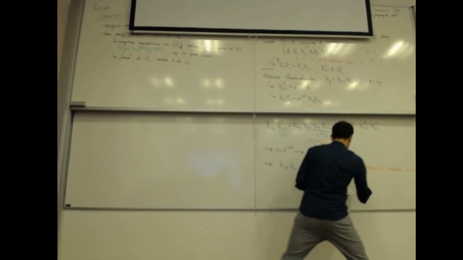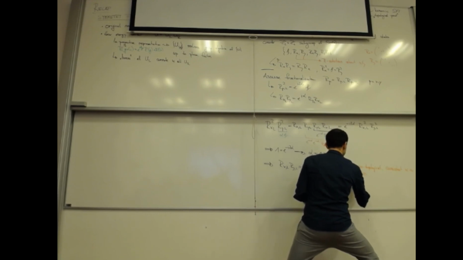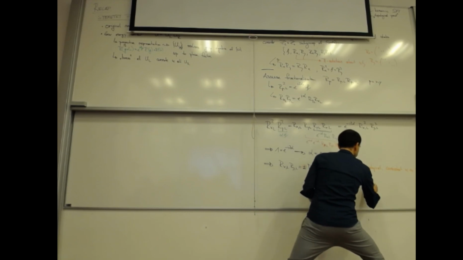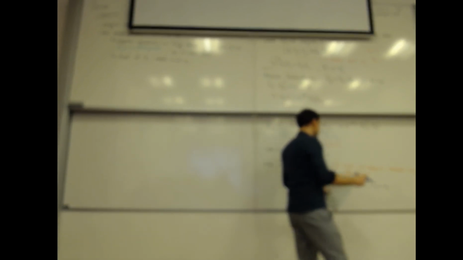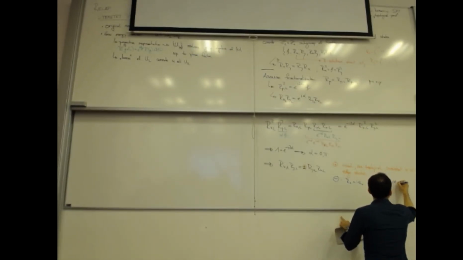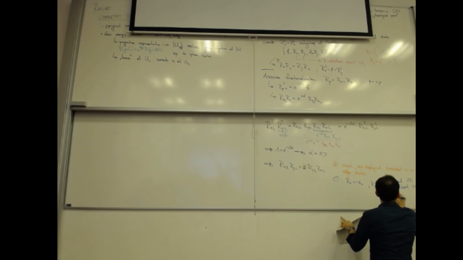And in fact, it's easy to see that in this case, the good representation would be Rx equals i, I put an extra i, and it's obvious why in a second, sigma x. Ry equals i sigma y. So these guys anti-commute. We need this two-dimensional Hilbert space. So therefore we have twofold degenerate edge states at the edge.